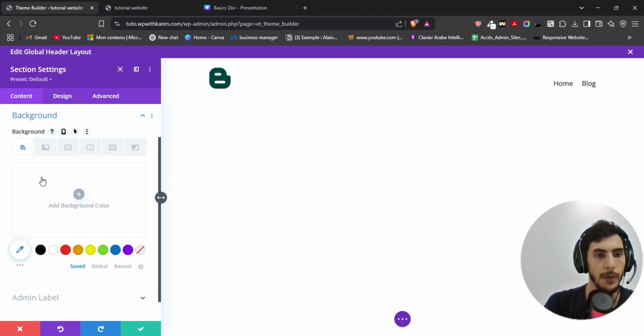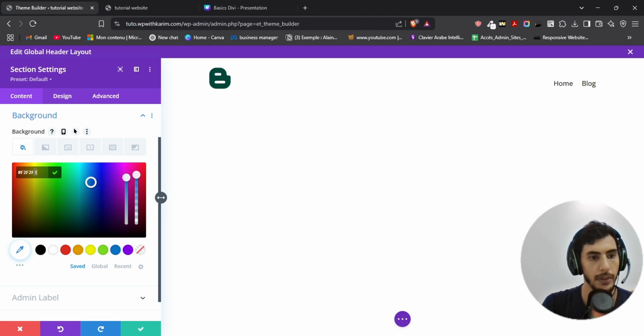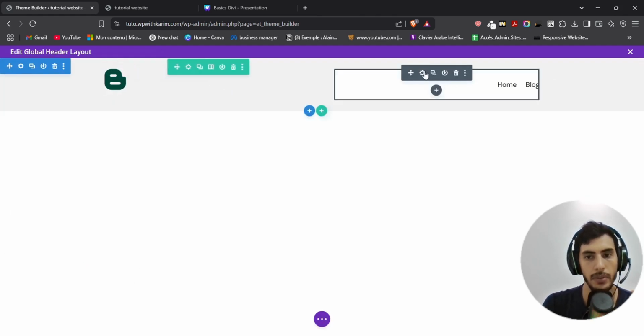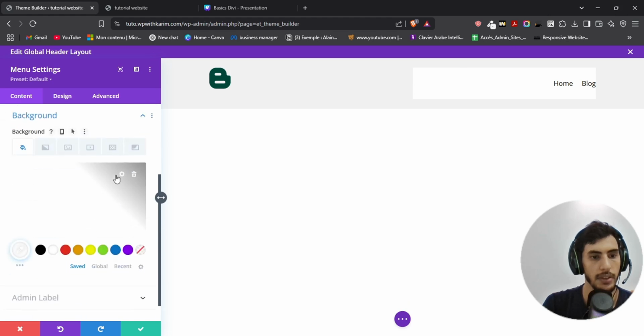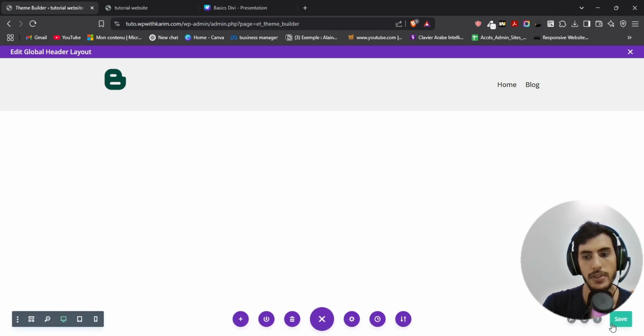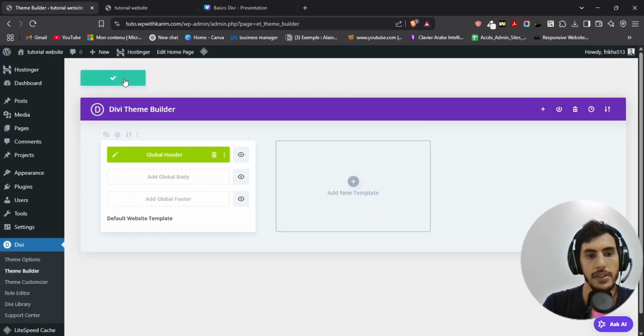I didn't copy the code. This one has a background, so I just need to remove it. Okay, perfect. Now if you're satisfied, you can just hit save, go back, and then save changes.